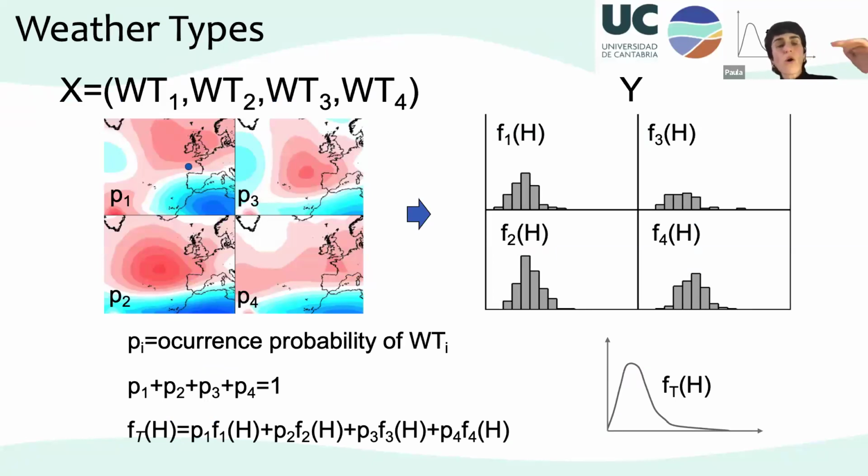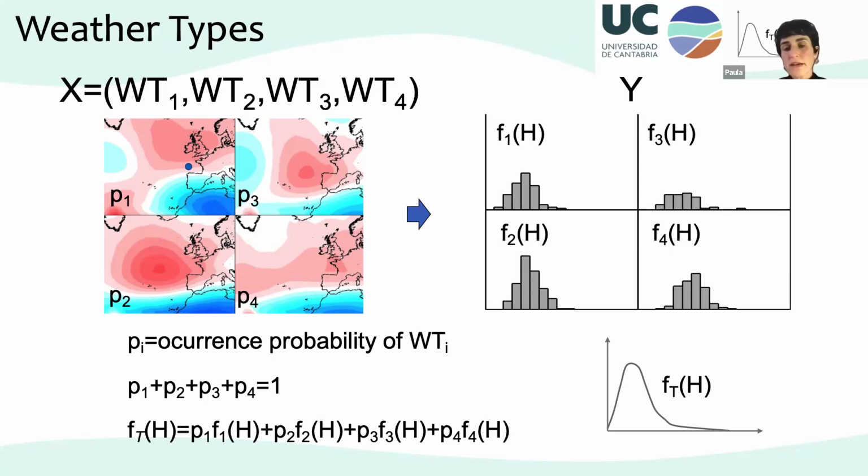We consider that all the daily atmospheric conditions defined by this large scale predictor can be clusterized in a certain number of weather types or weather patterns. Imagine that in our study domain, we can summarize these daily conditions in only 4 weather patterns. So what we do after that is, for a certain point, see what are the waves that have happened during all these daily conditions that were represented by these 4 patterns.